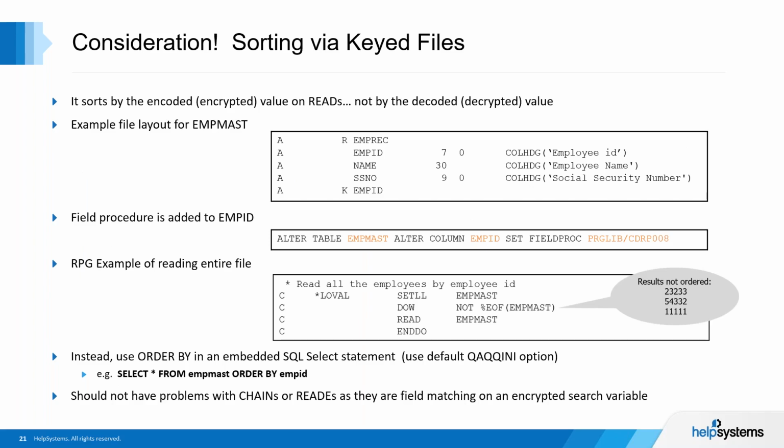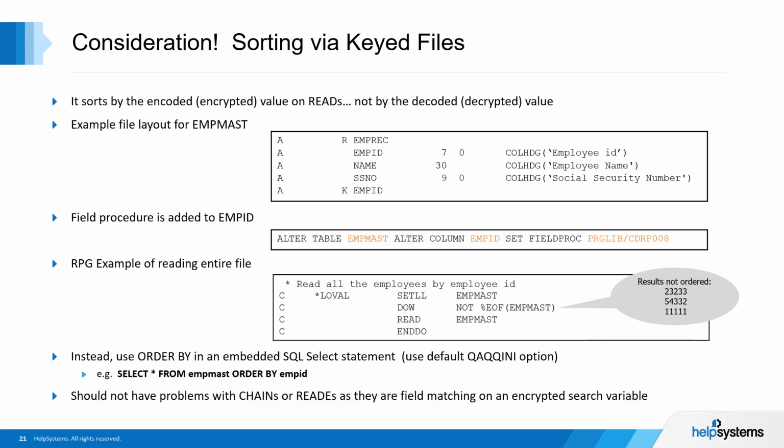An important consideration you should have when encrypting data in a file is whether you are sorting by something that is sequencing the file, often known as keyed files. If we have, for example, as we have here, an employee master file that is keyed by the employee ID, we have to be cognizant that after the data has been put into an encrypted state, it will not sort in the same order as it would in a decrypted or decoded state.